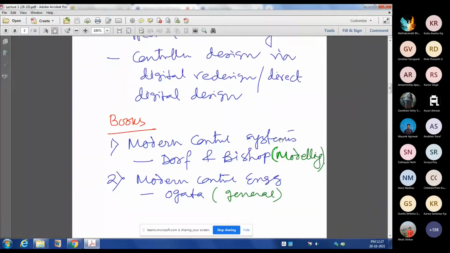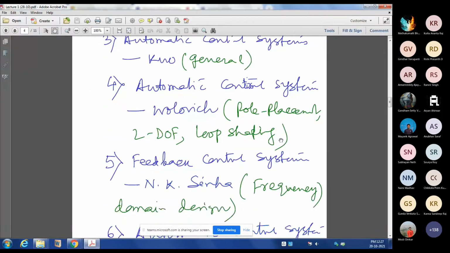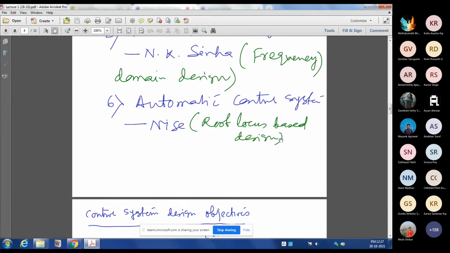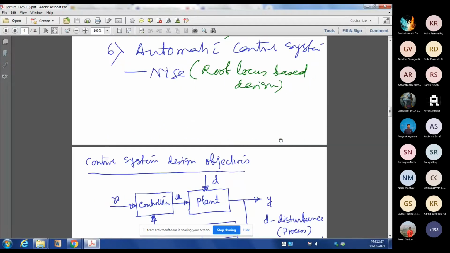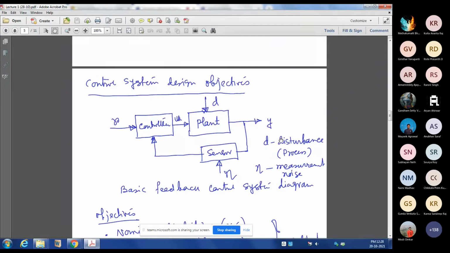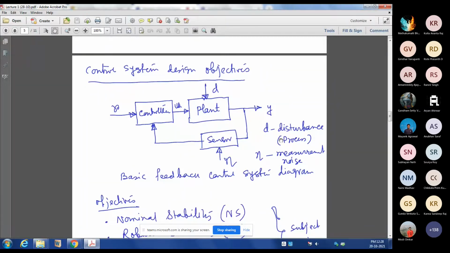So these are the books I will follow. And now we'll slowly start because we have very limited time. Let us start. Today I will not discuss many topics, but a very simple thing we'll discuss. Hopefully it will not be difficult for you. If you face difficulty, please ask me questions, because if you do not interact, then I will also not get interested. If you interact, then I will be very happy. You must have doubts. If you do not have doubts, then I will understand you are not understanding.